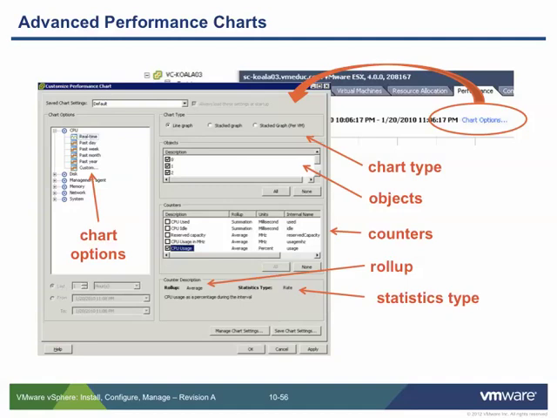Then the objects you're calling out, and then the counter. So, CPU usage, and the objects themselves right there. It's not very descriptive, but 0, 1, 2, we're looking at CPU. If you look over to the far left, you'll see that we're actually on CPU real time.